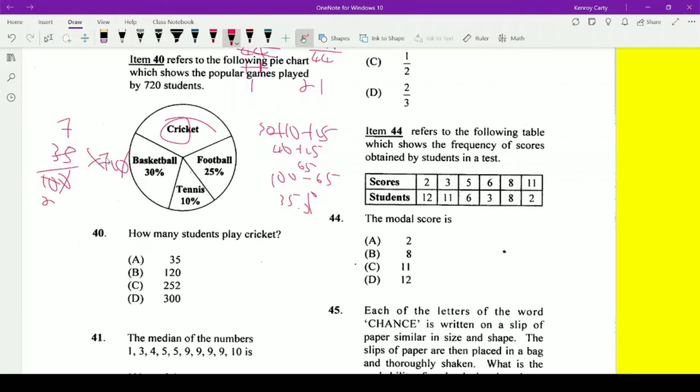Now here you have an even number, 72, and you're going to have to divide that by 2. 2 into 2 goes 1. If you can't even do it one time, 2 into 7 goes 3. Carry the 1. 2 into 12 goes 6. 36. So this actually becomes 7 multiplied by 36. Once again, we can do our trick. 7 times 6 gives me 42. I put the 2 and I carry the 4. 3 times 7 is 21 plus 4 is 25. So that becomes 252 persons who play cricket. So there are a lot of techniques that you can actually use.